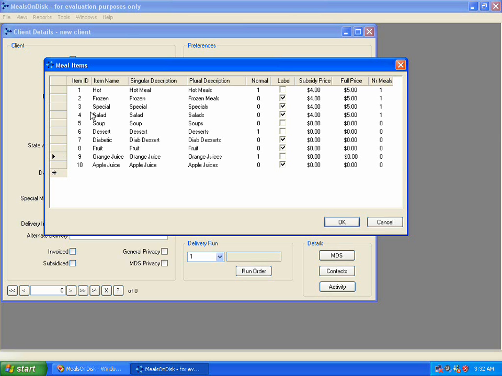Maybe that means you have no salads. Unfortunately, at the moment, there's no way to delete this either, so it will mean having to type over these if you just want to delete a row. That's likely to be fixed in the next upcoming version because it's a bit of a nuisance, but it's there for a reason at the moment, that reason being to prevent the loss of any historical information if these meal items get changed along the way.